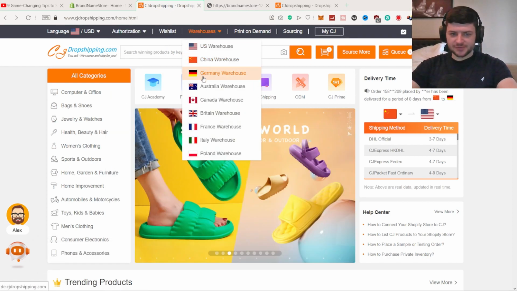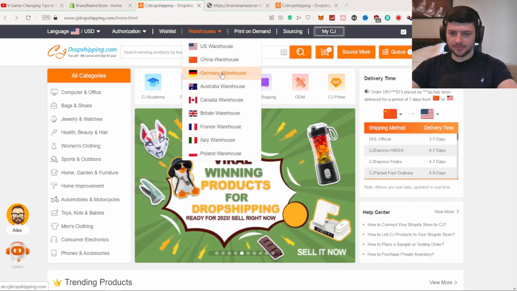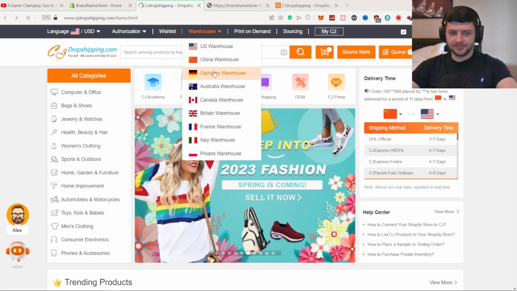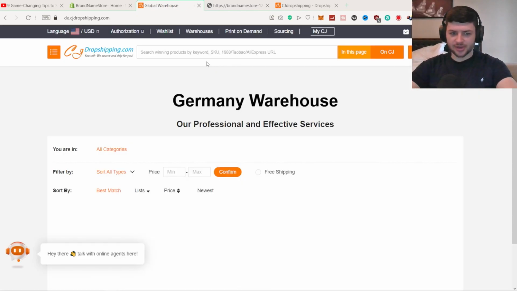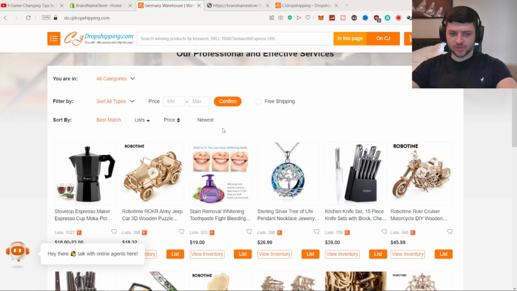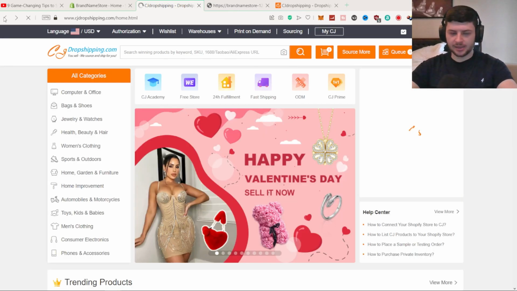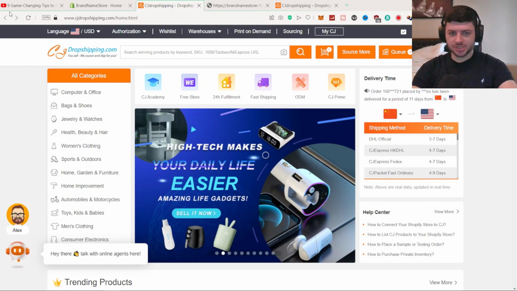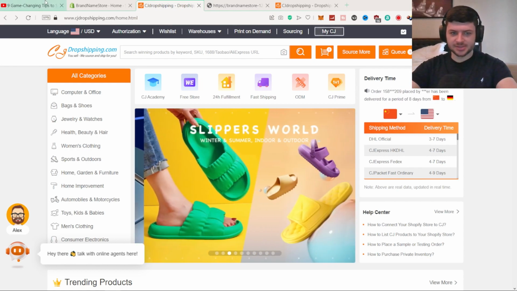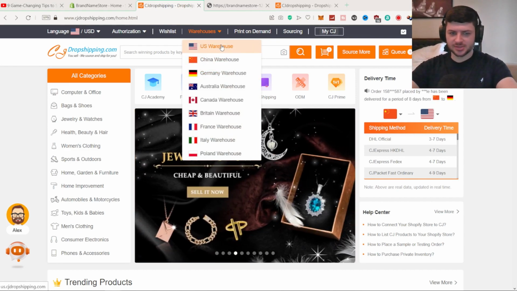Under warehouses, this just gives us a little bit of extra information about the warehouses that they have, and there's a few more warehouses than those which I mentioned when we're going over shipping calculation. So we have warehouses in Germany, for example, and if we click on any of these, it will basically take us to that version of the website, right? And basically we can have a look at the categories of products which are only shipping from those specific warehouses. So for a local business selling in one locale, for an example, if I'm a German citizen and I want to sell strictly only in Germany, maybe I'm doing my marketing to Germany only, then this is how you can see which products are going to ship from that specific country, which means you're going to get the quickest shipping times available to you, right?